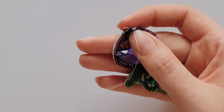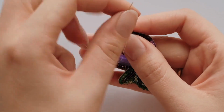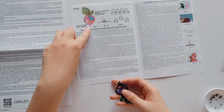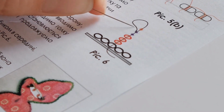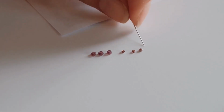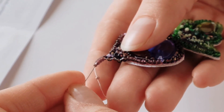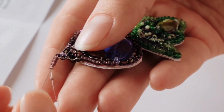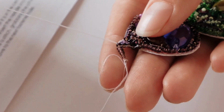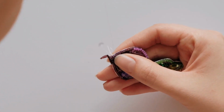We thread one seed bead and insert the needle from the front side to the back. We insert the needle from below into the hole of the same patch. The patch is positioned with the hole facing up. We string the next patch and continue in the same manner. During the edging of the brooch, we shape the tip of the thread. We string the patches according to the diagram in the instructions. Here we have 3 regular patches and 3 seed beads. After separating the last patch, we pass the needle through the center of all the strung patches. We continue to sew our decoration.